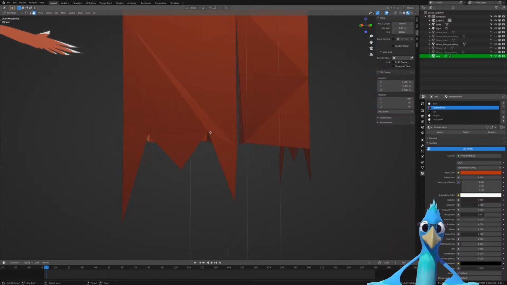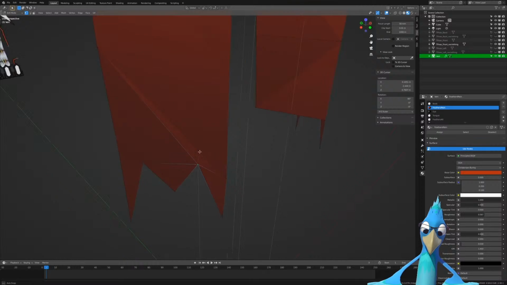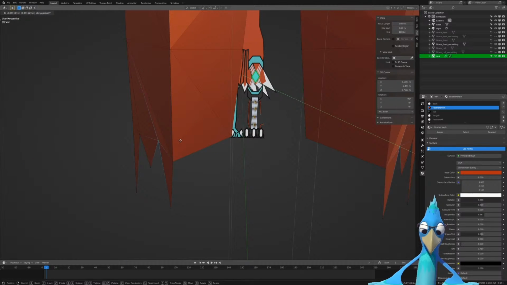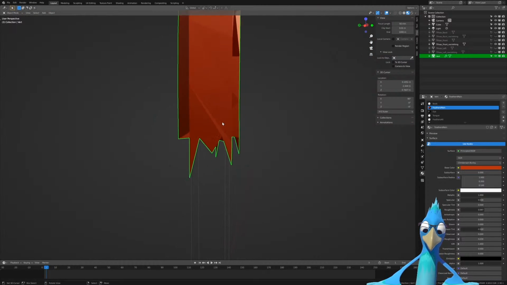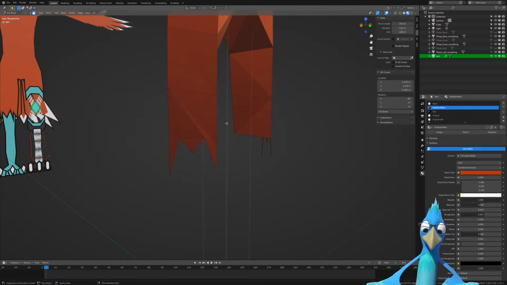Like, it shouldn't be completely destroyed. So now the geometry's wrong. And now the geometry looks weird.